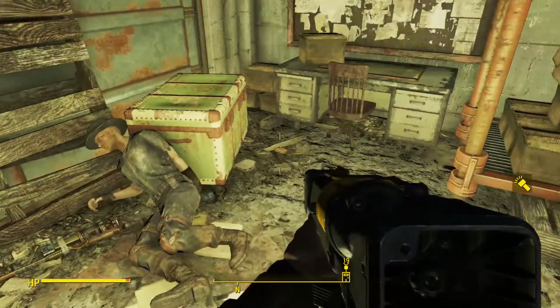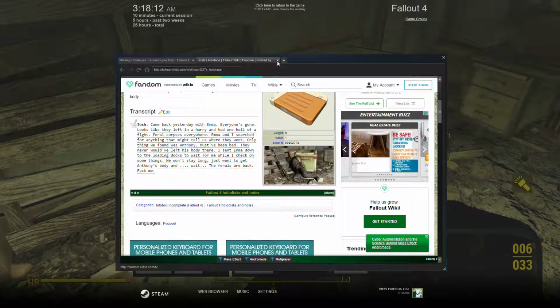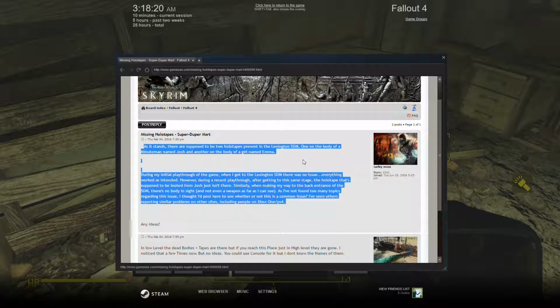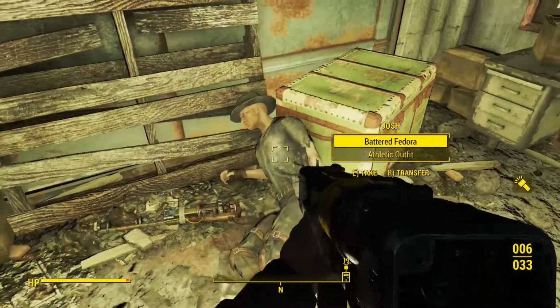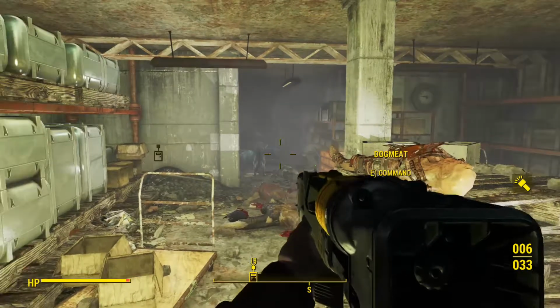So that's Josh's holotape. If you're on PC and you get here and for whatever reason the holotape is not here, like apparently all of these people are experiencing, as it stands there are supposed to be 2 holotapes present in the Lexington and Super Duper Mart, one on the body of a Minuteman named Josh and another on the body of a girl named Emma. So we'll go see if Emma's is there. But if you get here and that's not here, if you're playing on PC, you have the freedom to fix it yourself. And that's one of the reasons I switched to PC gaming.